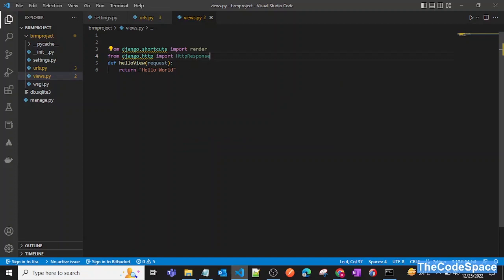Now we will add HttpResponse here, and return the response. So let's say HttpResponse, and in that we will pass that string.